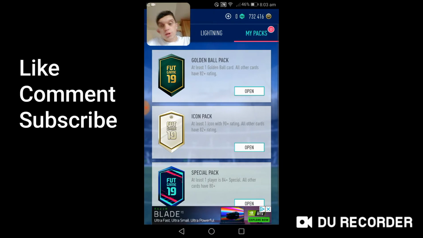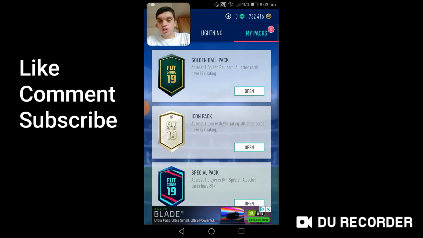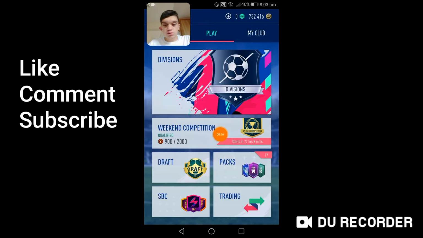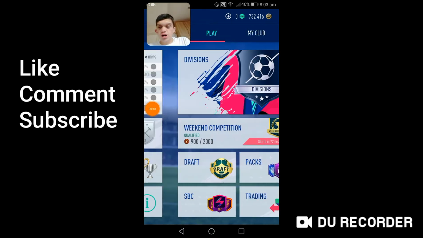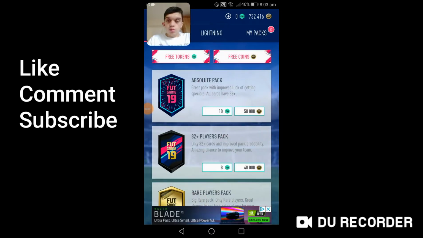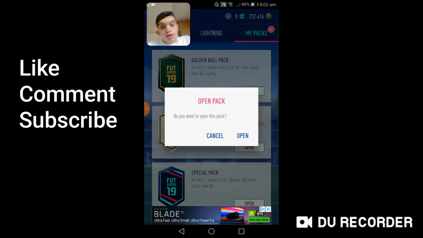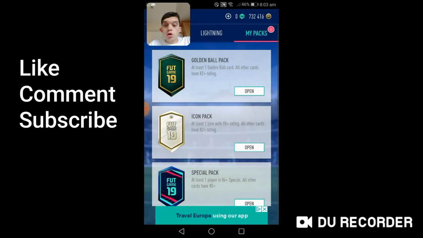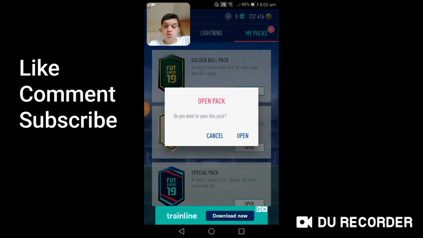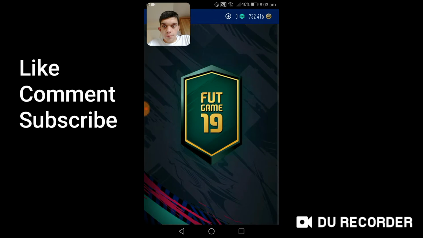Today we'll be opening these packs from my packs I've got in pack challenges. There's pack challenges and division rivals and stuff like that. So what we're going to do is start with the Golden Ball pack. This one has at least one Golden Ball card, and all the cards are 82 plus rated. Let's go.